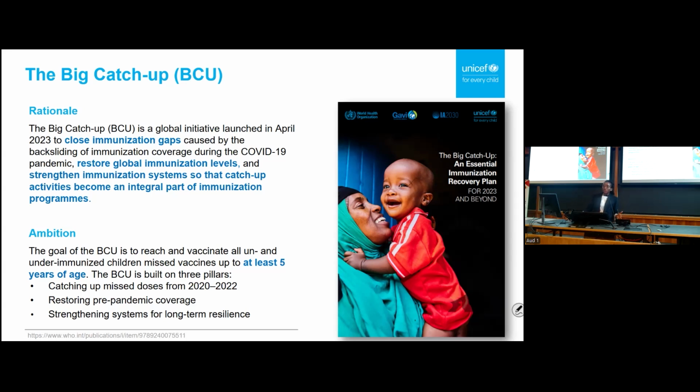Children that were missed in the 2019 to 2022 birth cohorts would be eligible for a catch-up dose, up to 5 years old.